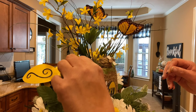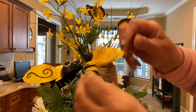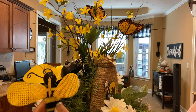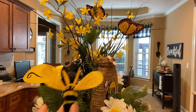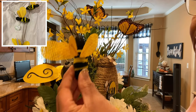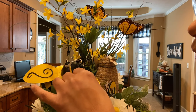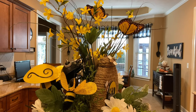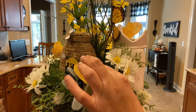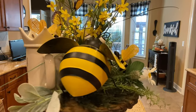Remember that open space right there? I'm going to take some more greenery and try and fill in that space. And I'm going to also take another bumblebee. I like these. If you have a Carolina Pottery in your area, make sure you go and check them out. They actually come on a floral stem, like you can make, and I just pulled them off and I'm just going to nestle them right like that. I'm thinking about the bumblebees, how they are in your flowers, in your flower beds. Just nestle it in there, just like that.